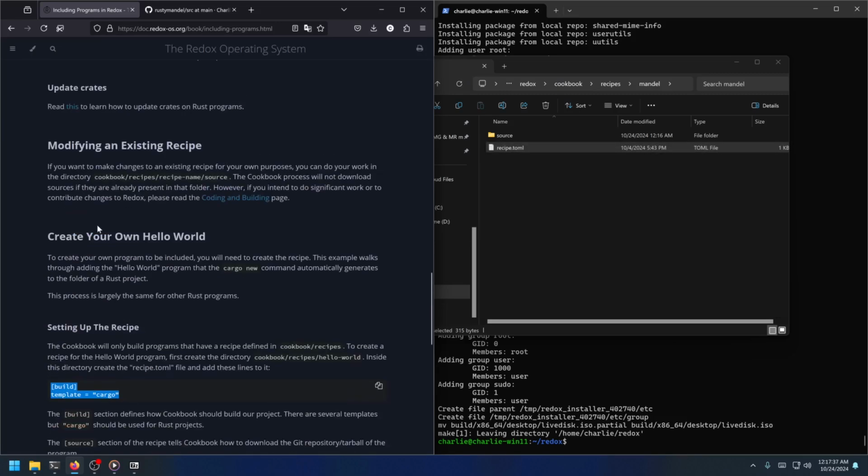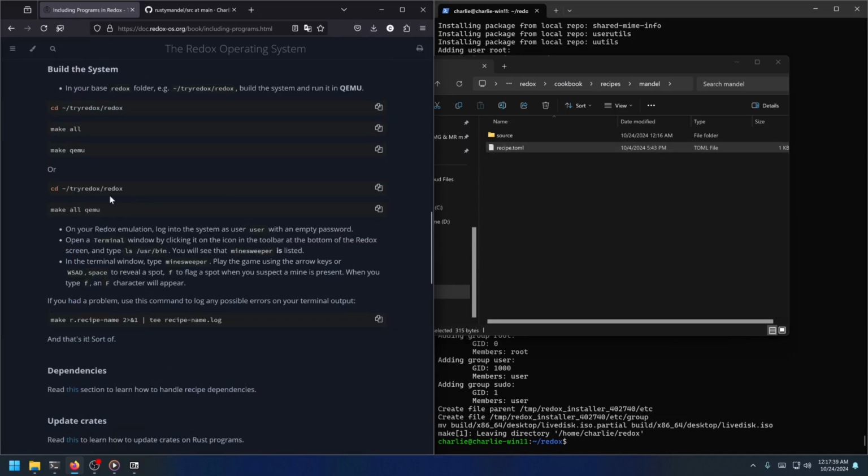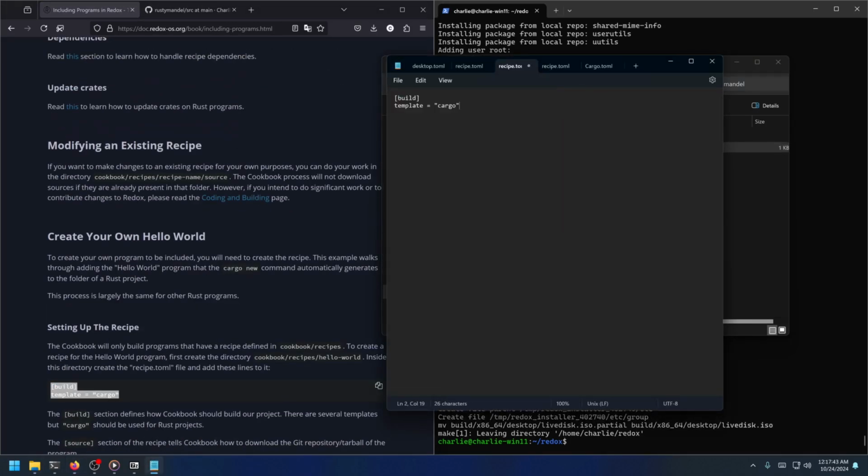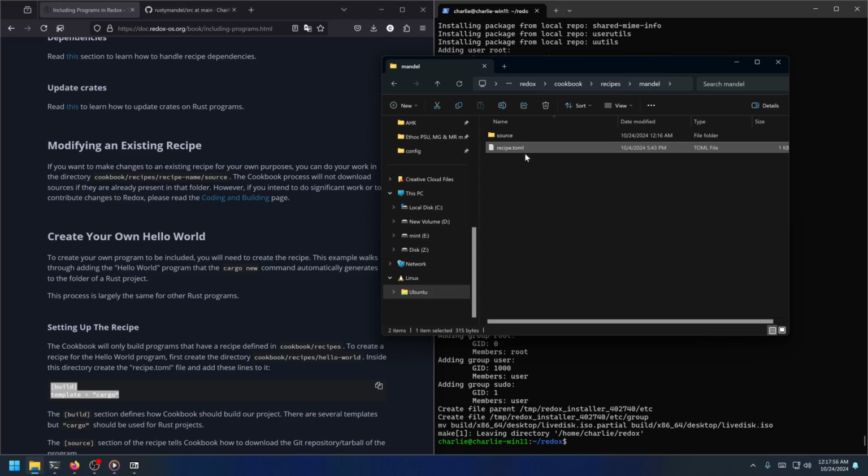And they explain a little bit more why in here. And then if you look around in some of the other recipes for the stuff that's built in, you'll see that you can actually define where the source comes from as like a GitHub address or a GitLab address. And that's kind of like a little hint into how the build system works.